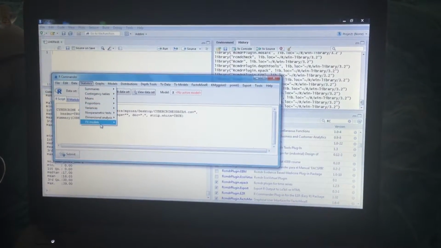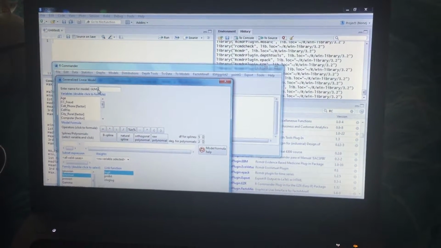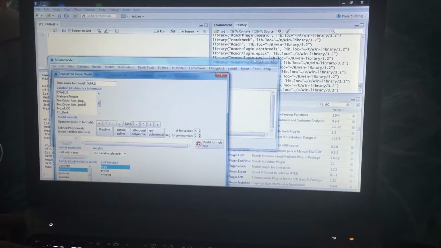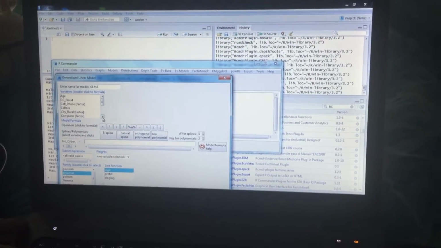Then I'll go ahead and fit the linear model. I'm going to call this GeneralLinearModel1, and I want to predict that one. So let me add some factors here.